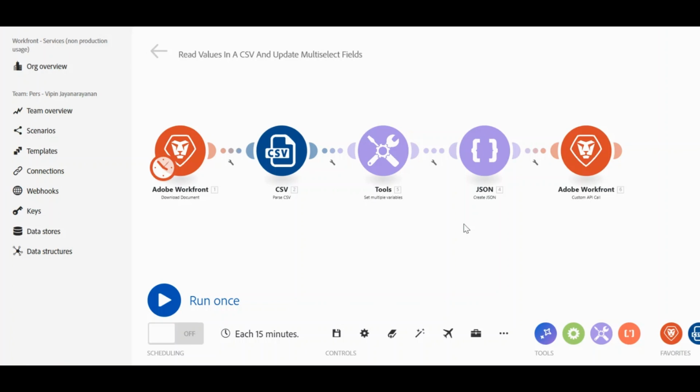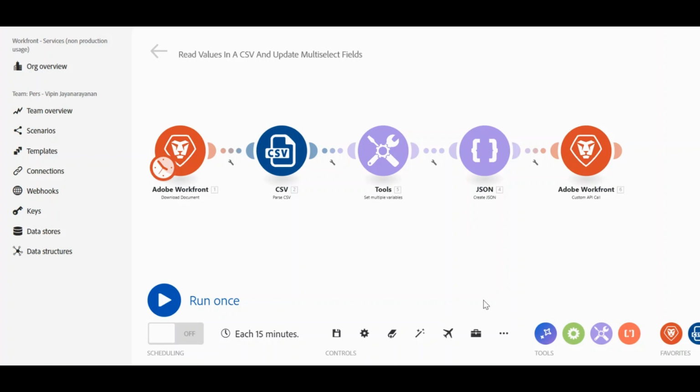Just think about a situation like this. You developed a very nice scenario in one instance of Fusion, and you would want to copy the same scenario to a different instance of Fusion. How do you do that? It's pretty simple. Export the scenario as a blueprint and import the blueprint in that instance of Fusion. Okay, so let's see that in action. It's very easy and it's going to save a lot of time.